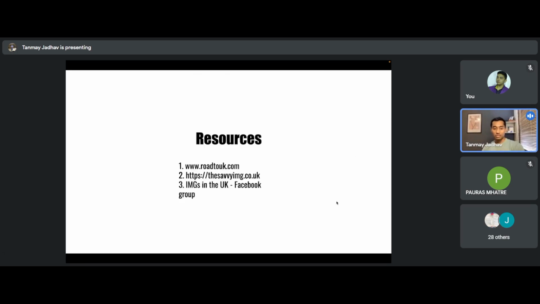These are the resources. If you can take a screenshot of this, these are basically the only 3 places you need to understand everything you need to know about the UK. So just take a screenshot of this and read the entirety of Road to UK. Literally read every article over there, and any other minutiae questions, you can always ask on this group. This is a really supportive group, and this is another resource which you can go through, to see if there's any additional value they can provide.